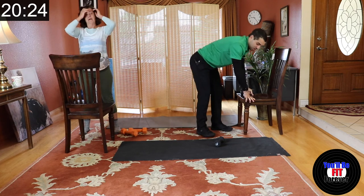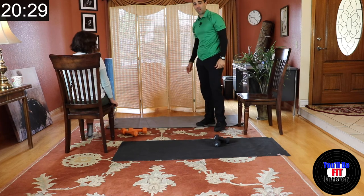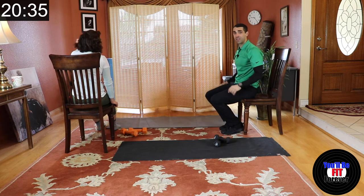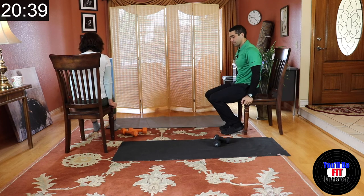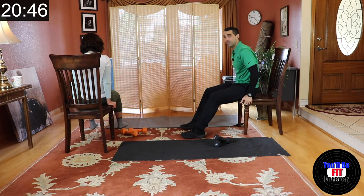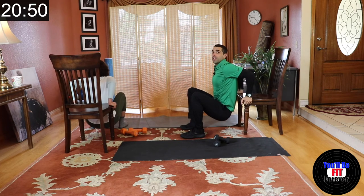The infamous dips off the chair. So I think my mom called this the getting off the toilet exercise when we first did it. Great name. Essentially though, we're gonna have our arms at the sides of the chair. Our feet are gonna be out in front. You're gonna slide your butt off the chair. As you slide your butt off the chair, you wanna drop down, right? But look, that's what everyone does.